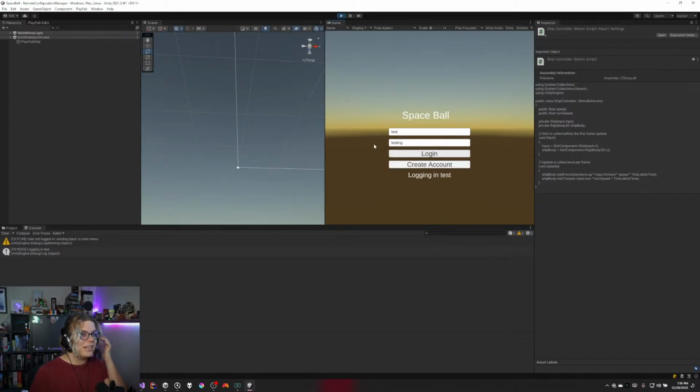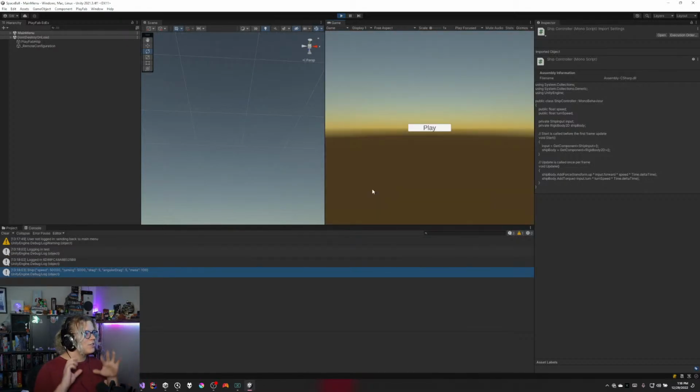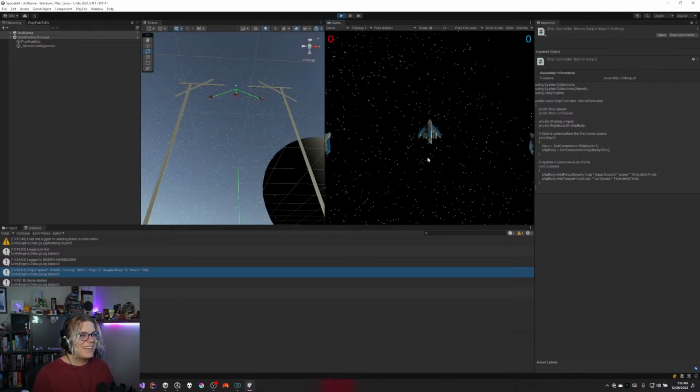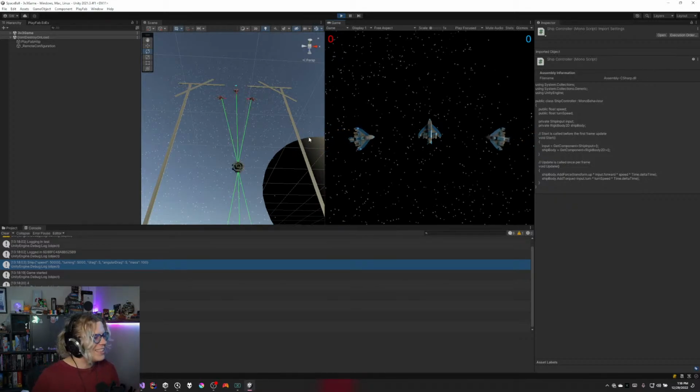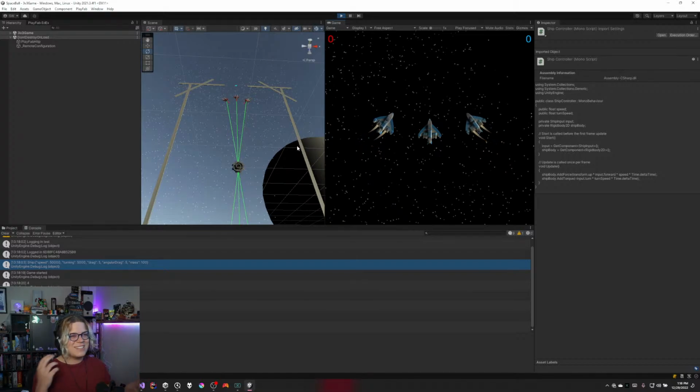And so if we log in here, that gray screen that kind of flashes up is us loading that remote configuration. That's us pulling in that data. And now it's just loaded. We end up getting a log message here that our speed is now 50,000, which, everything's really slow. We made things really heavy. So physics is maybe not great. I know it looks like it's slowed down, but it's not actually. Things are just slow.